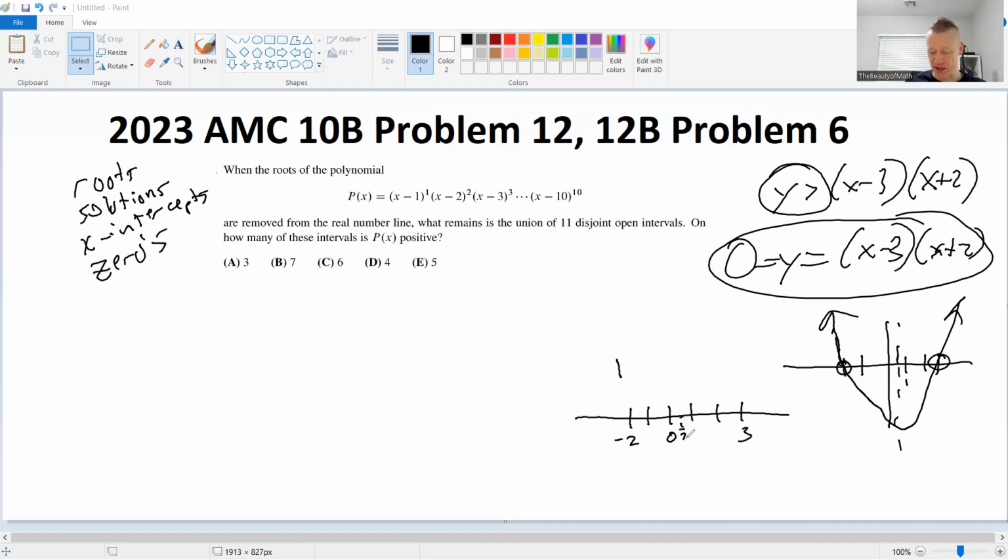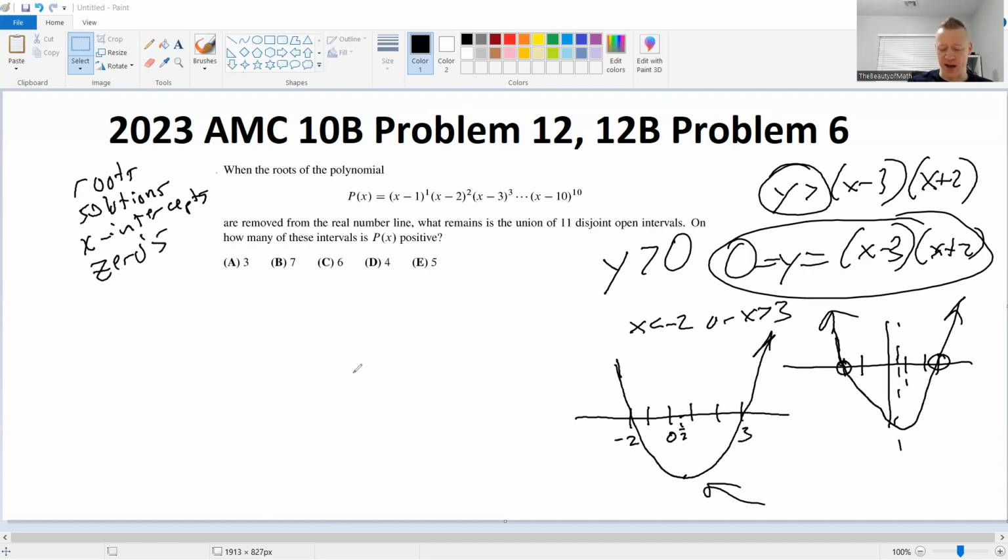The half right there is where it's going to be. You don't care how low or high it goes. Does the vertex's y value affect whether it's above or below the x-axis? When we say that y is greater than 0, we mean that it's above the x-axis, because that's when y was 0. So you're going to have that when x is less than -2 or x is greater than 3. Okay, so either one of those intervals would accomplish that.